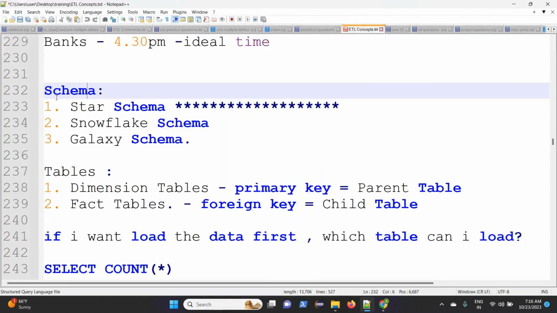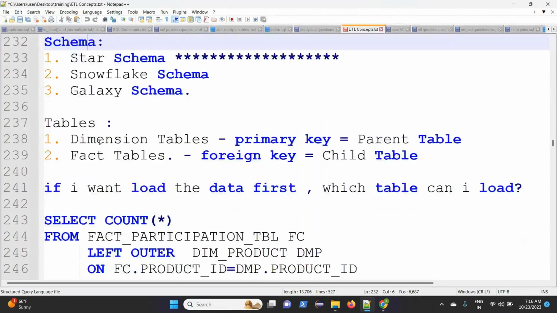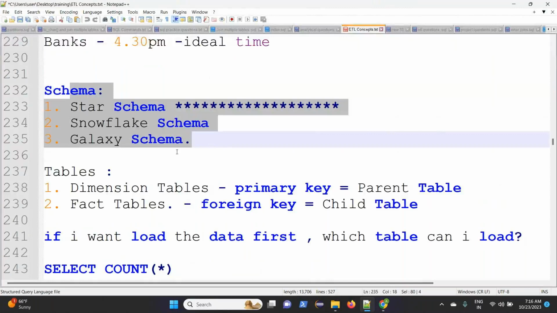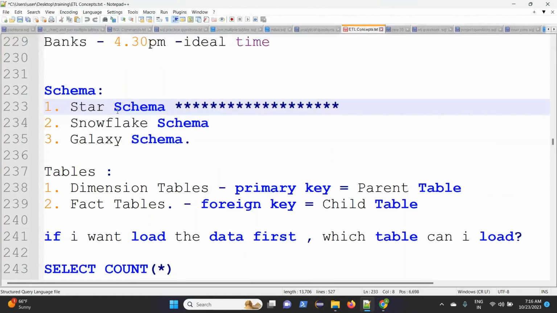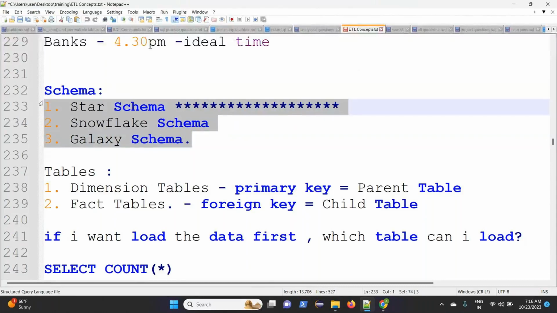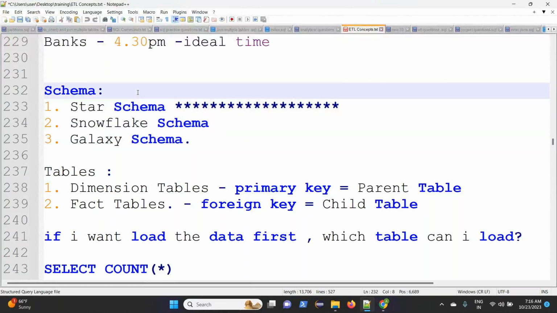And before going to understand this, in the ETL process, they will ask one straight question: which schema are you using in your current project?